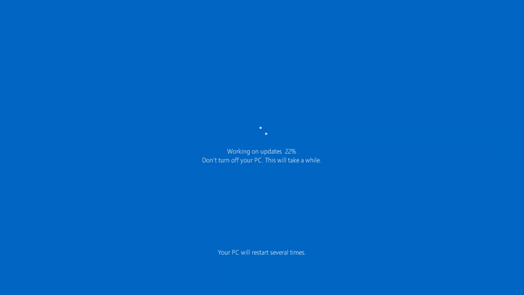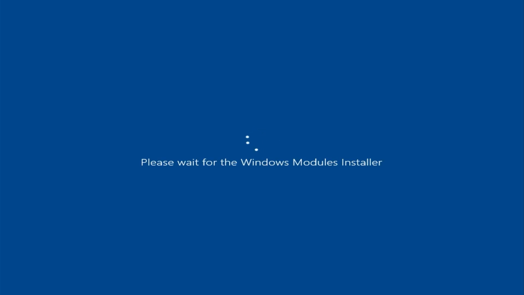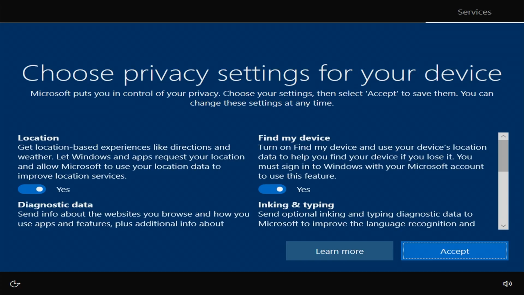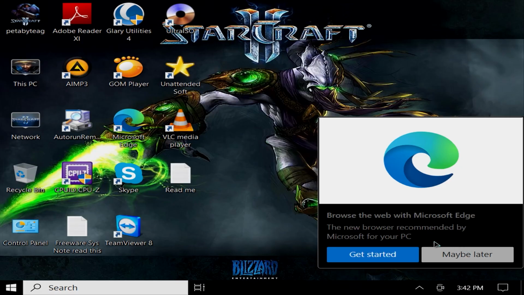Anyways, the Windows 10 install definitely took its time. It took about 45 minutes or so, which is about accurate given this is, again, a slow old hard drive. But after waiting, here we are. The upgrade is done. And right away I could tell that the drivers did not translate over because this is not the right screen resolution. Oh, and yeah, it asked for privacy settings that I don't care about. But here we go. That's it.